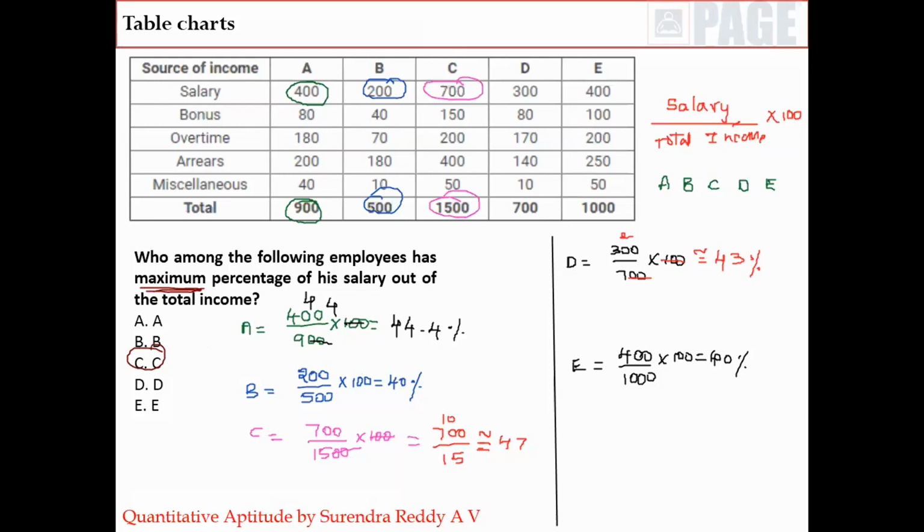Yes, sir. So that's why you are going with approximation symbols. In CLAT, you don't have that much time to do every calculation. So try to save as much time as possible. Even if you save 10 seconds, that is still worth it to do another bunch of questions. On average, if you take 10 seconds per question. Shall we move on?